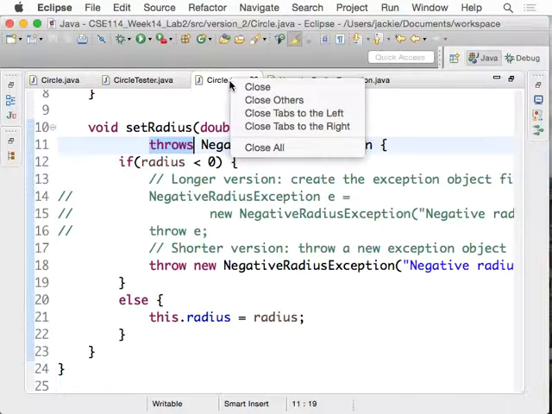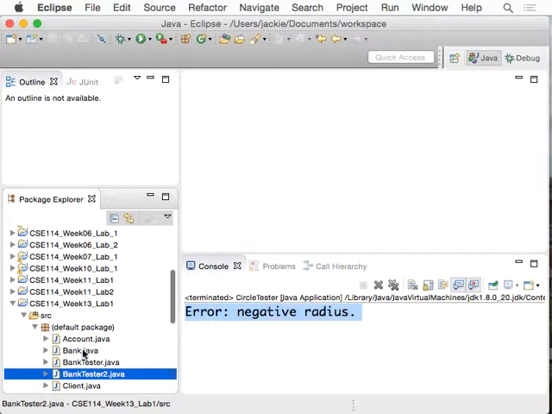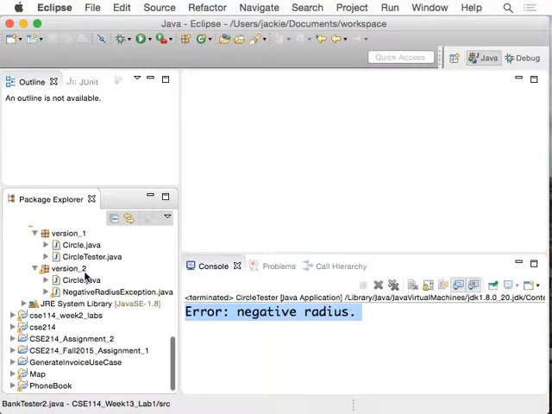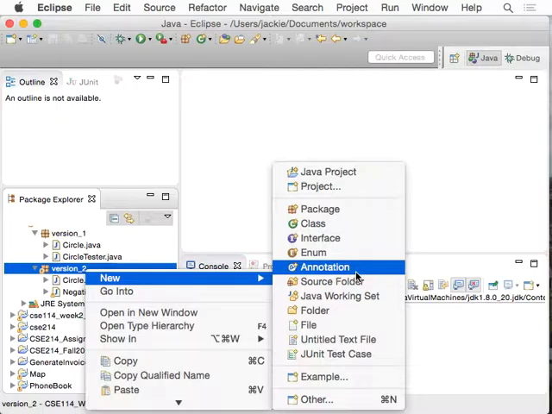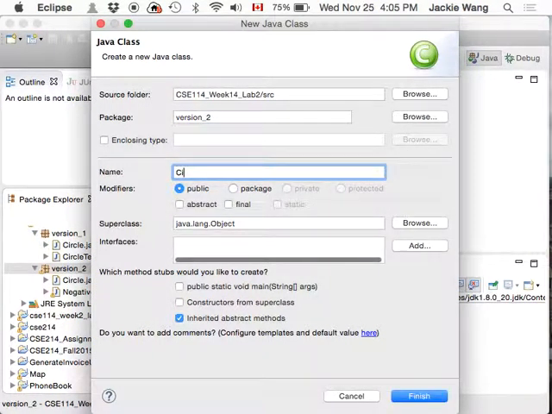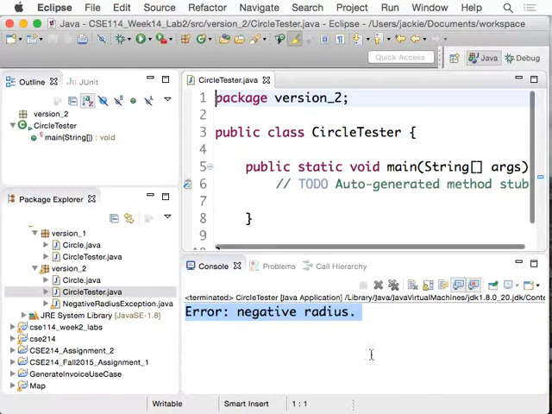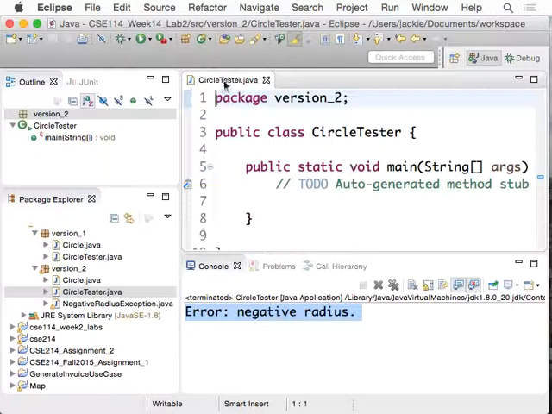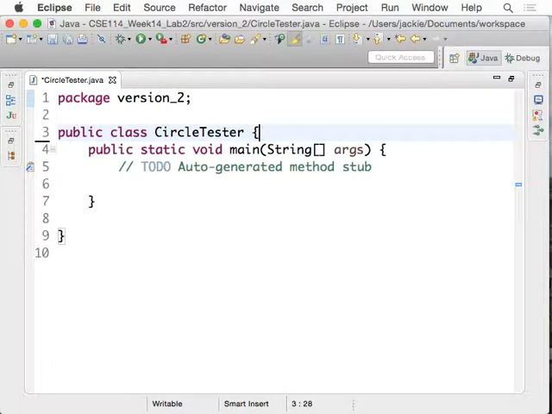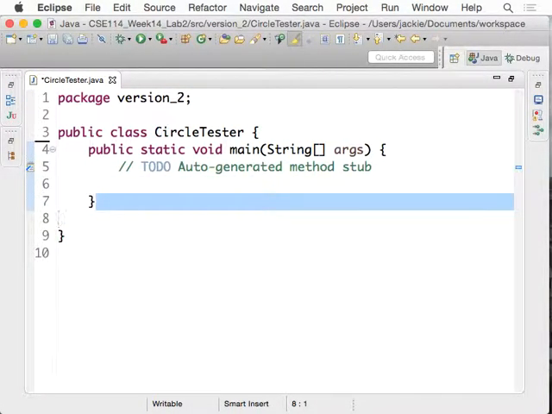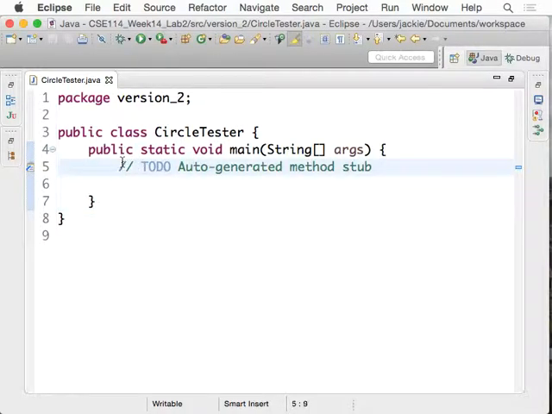Let me just close all the files, otherwise I'll get confused. Now go back to version 2 and create a circle tester. If you say circle tester and then put a main method there. Now let's do almost the identical thing.